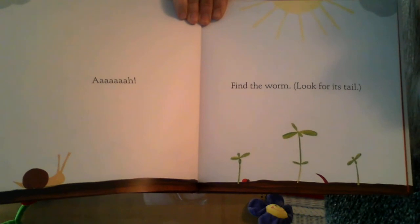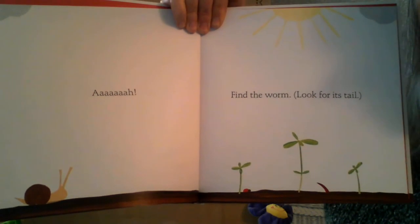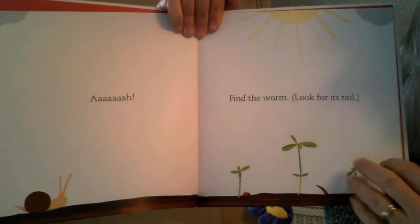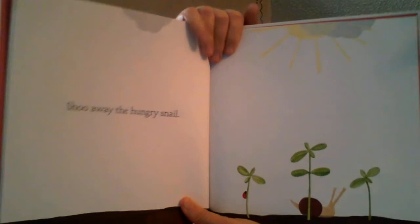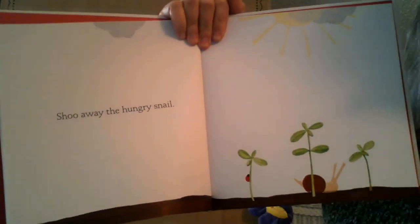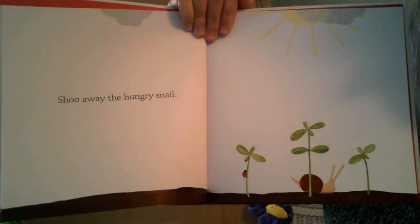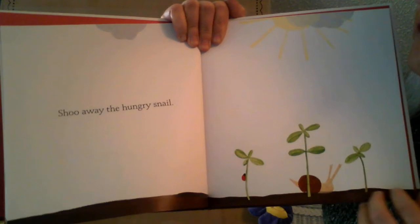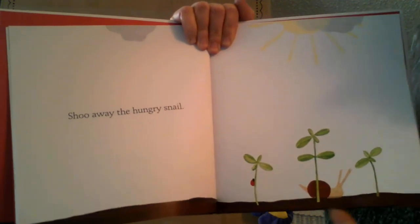Can you find the worm? Look for its tail. Do you see it? There it is right there. Yes. Oh no, look what's in our plants. It's a snail. Can you tell him to go away? Go away, snail, go away. Go away from our plants, go away.